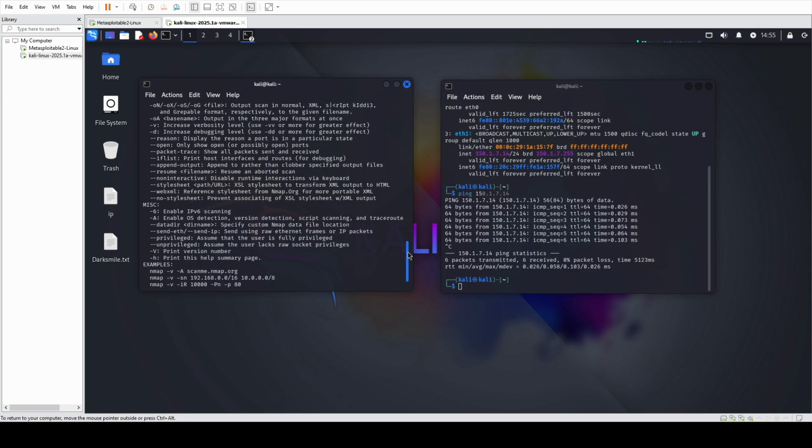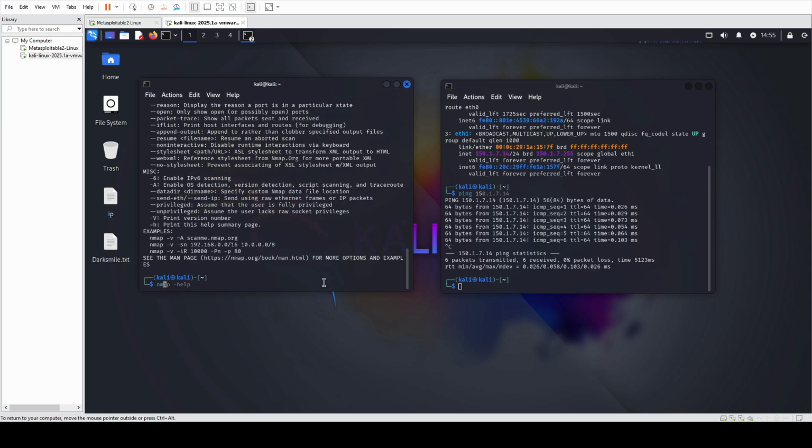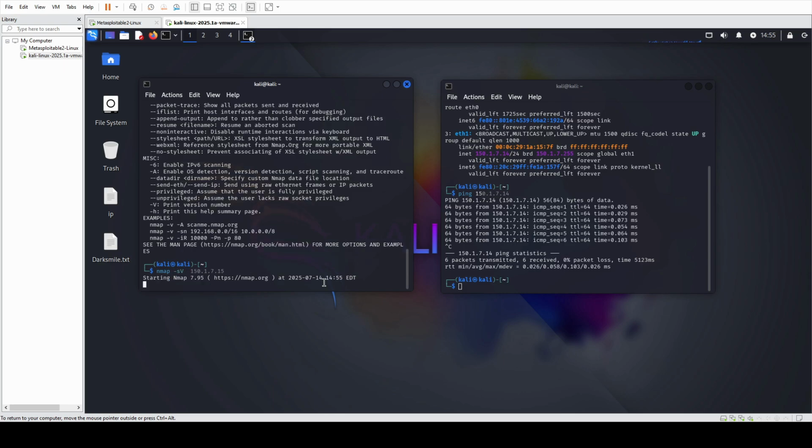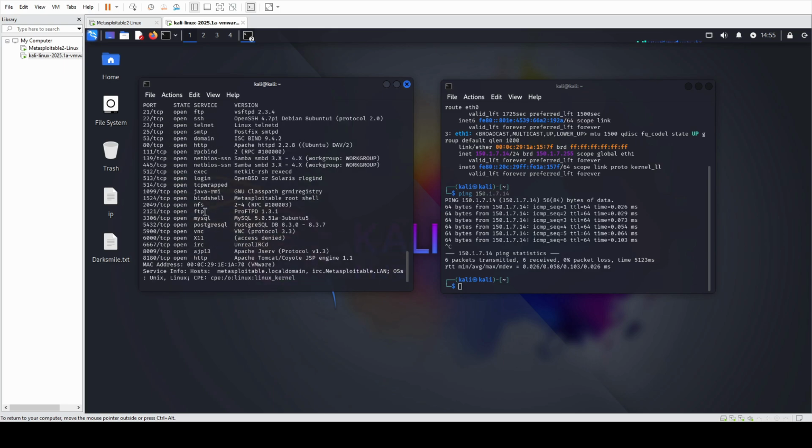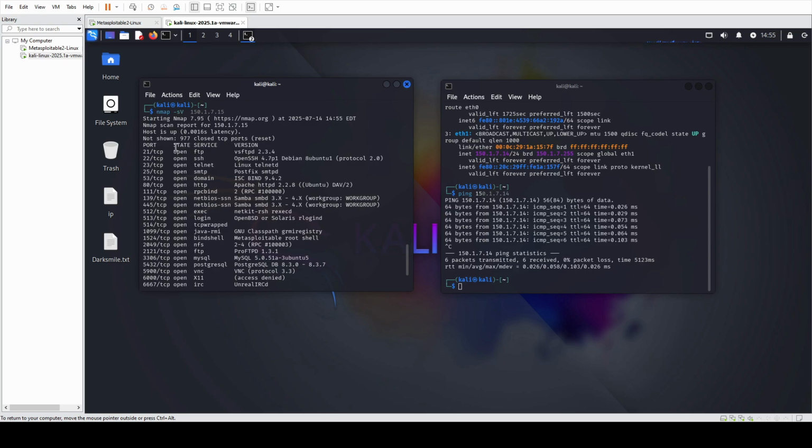So I will run nmap with my target IP address and the parameter sV. Let's see what the results are. We'll wait for some seconds, then we will have the result. These are the results from Nmap, which is actually a very good tool to scan the network and get the information that we need.